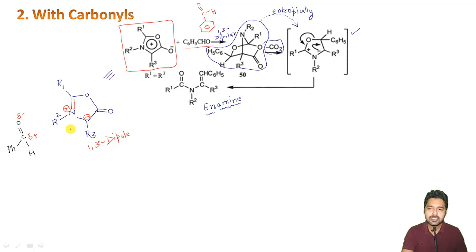So here in this case the interaction is quite simple. We can say here that this negative end of the dipole will be interacting with this carbon atom having a partial positive charge, and as soon as this happens, this bond will begin to break like this in the transition state, of course, and a new bond formation will start taking place with this carbon atom bearing this R1 group, and simultaneously this bond will also begin to break, resulting in the formation of oxygen here, a carbon, phenyl having also one hydrogen like this, a single bond.